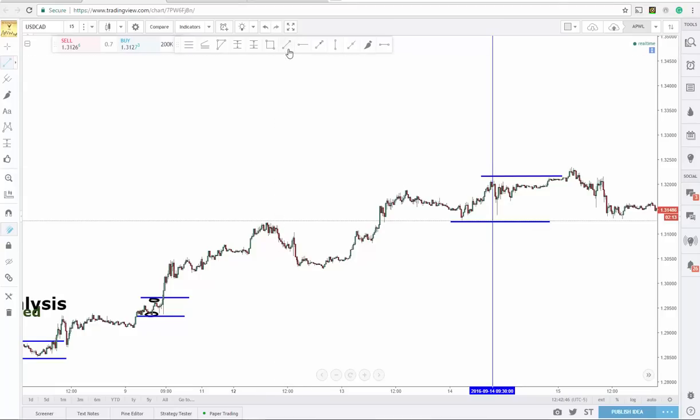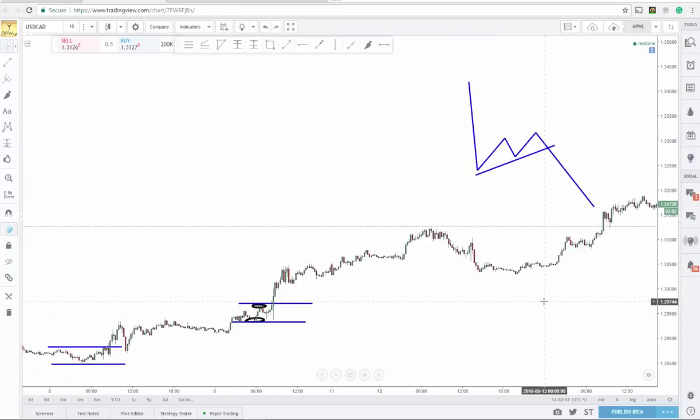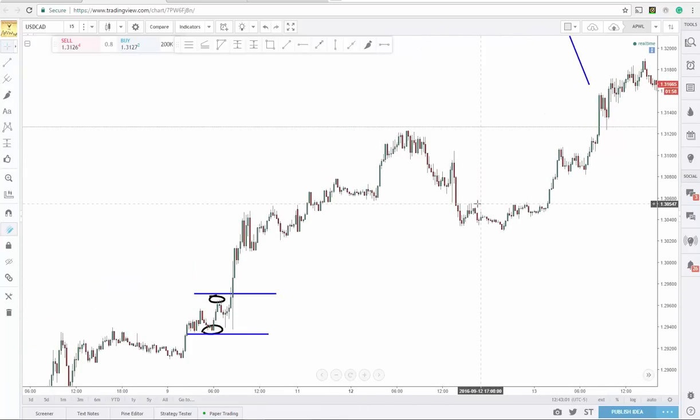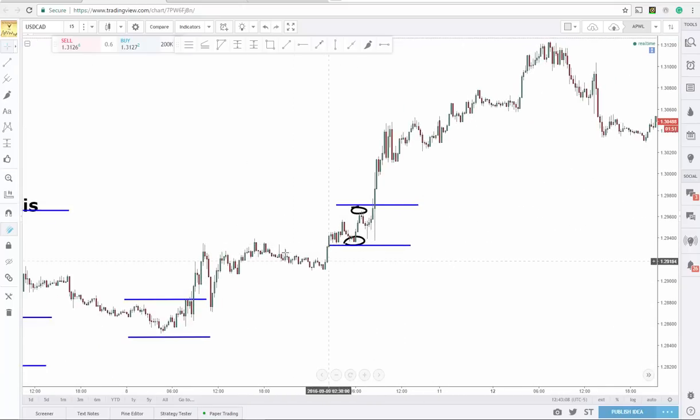As I was showing you earlier, you can wait until after the reaction and then trade some kind of flag pattern or consolidation pattern. You can trade before the news event. So right before the news event comes out, you could say if we get a large red or green candle before the news event, then that's the direction I trade. You can trade solely based on the trend. If we're in an uptrend and there's a news event that comes out, then I trade with the trend. So as I said, there's a large variety of ways you could trade during a news event.